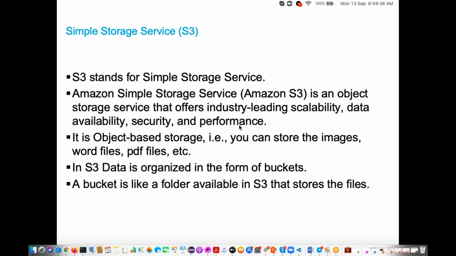It is object-based storage, meaning you can store images, Word files and PDF files. In S3, data is organized in the form of buckets. A bucket is nothing but a container. See, why do they call it a bucket? A bucket is a container, right?